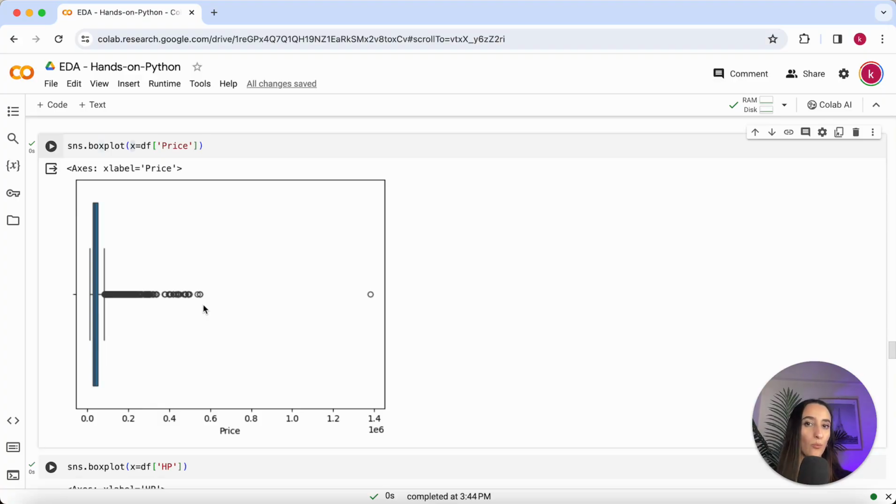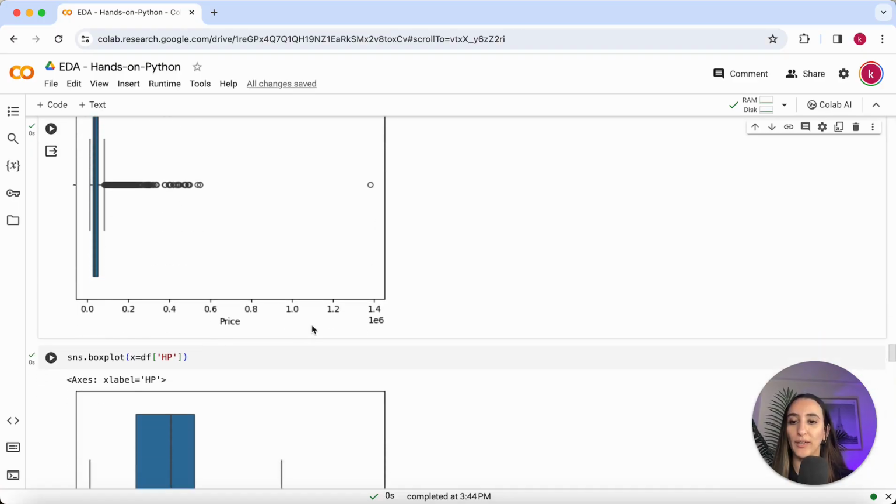Of course, when we go through the outlier treatments and also the univariate analysis, each piece of information here will make more sense. But for now, let's focus on using the box plot as a way to detect outliers. Anything out of these bars, which we call the whiskers, is considered an outlier.